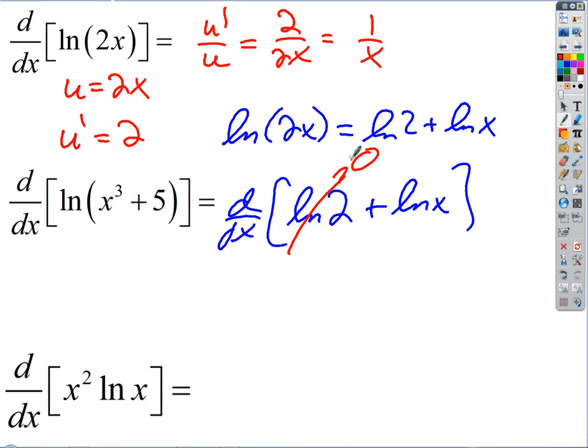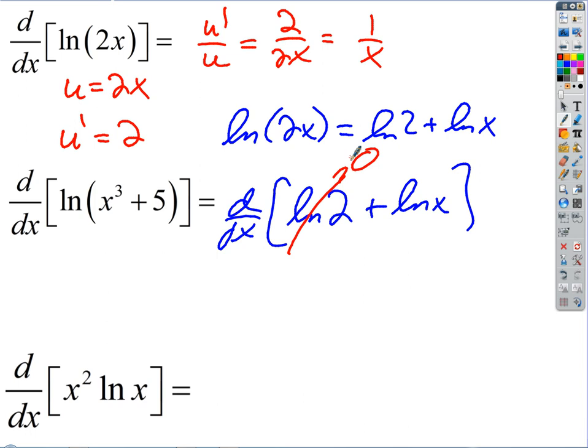Maybe the top one was even fewer steps in this case. Yeah, but if you have two terms and one of them's a constant, then you can just go straight to x. True. So it's knowing that you can. And the other thing too there is, it opens a door for us. What if we had something that was really complex? What if we had a product of complex things and powers combined? Well, you can see that perhaps then you start to get to a point where maybe you do want to use those properties of logs to simplify things first and then push into the derivative. Okay, try the next one.